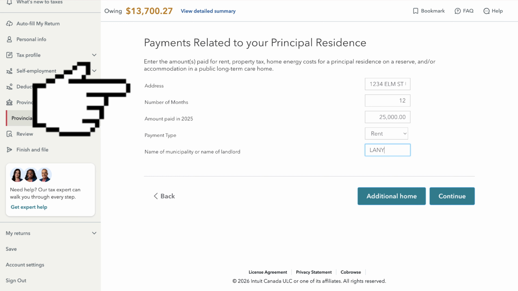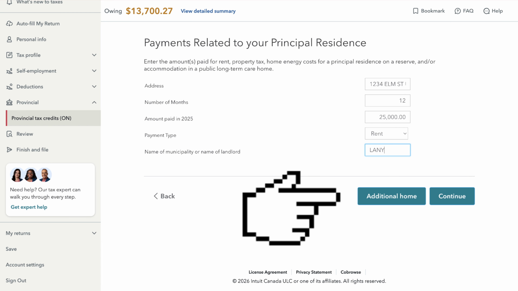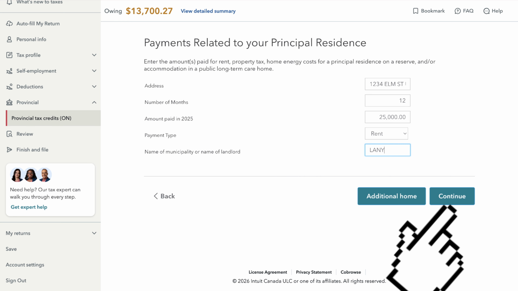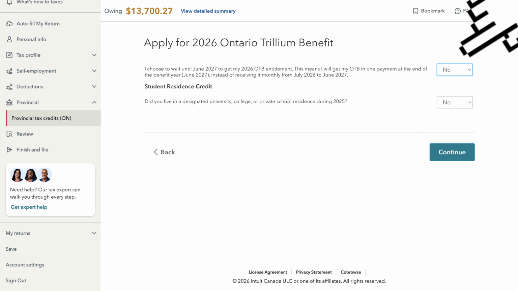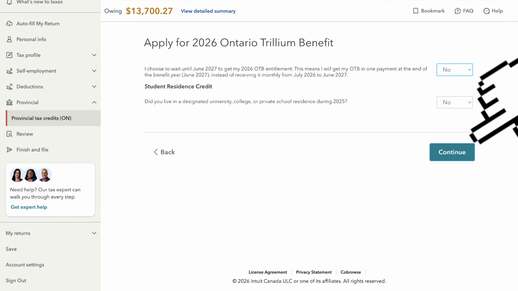Over here, you may insert the necessary information regarding your payment of the residence in Ontario. Tap on Additional Home if you have another address, or tap Continue when you are done. On this option, choose on No option if you want the payment to be sent monthly, or Yes option to get the payment at single time. And choose whether you match with these conditions or not. Then tap Continue again, and you are done applying for Ontario Trillium Benefit.